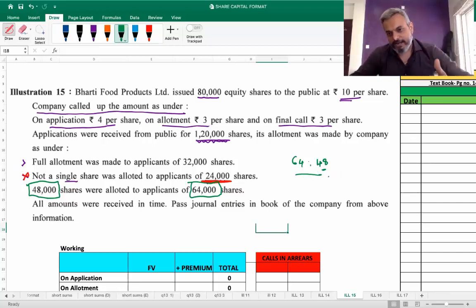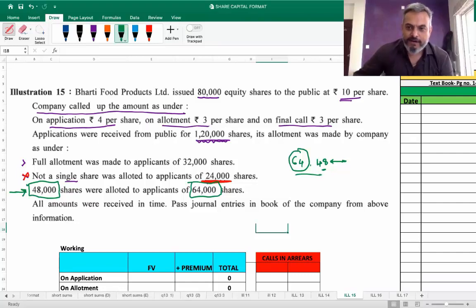दे वर अलॉटेड 3/2 और 3 और दे वर अलॉटेड 2 शेयर फॉर एवरी 3 शेयर्स अप्लाइड. ऐसे रेशियोज दिए जाएंगे. एनीवेज अभी के लिए 48,000 शेयर्स were allotted to applicants of 64,000 shares. यानी if you applied for 64 shares, you will be given 48 shares. तो excess application के पैसे का क्या होगा? excess application का पैसा कंपनी अपने पास रखेगा और उसको allotment में adjust कर देगा.